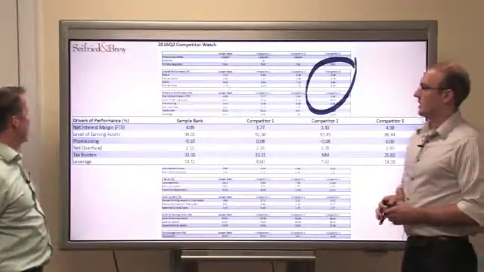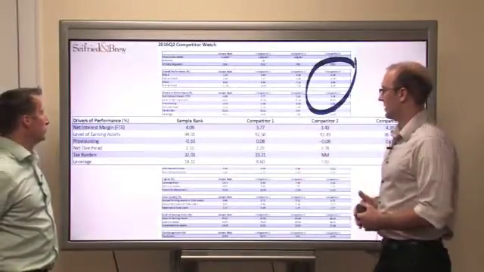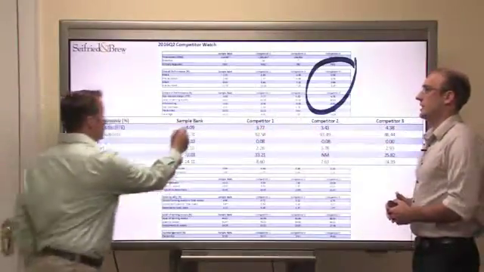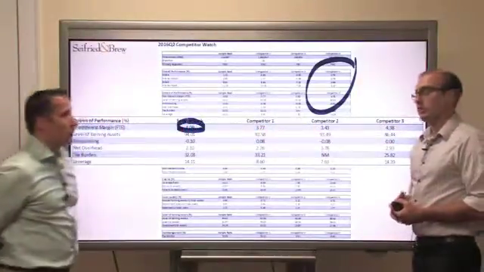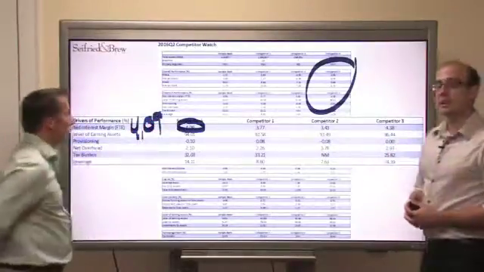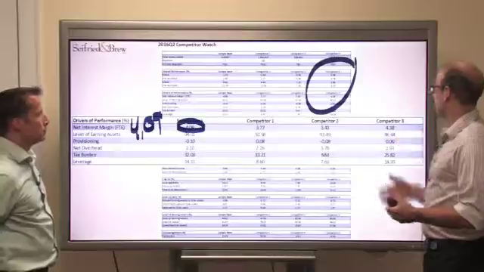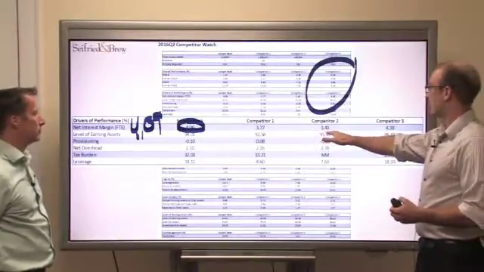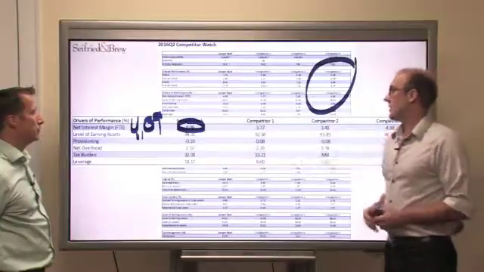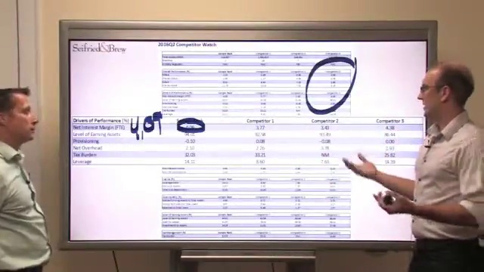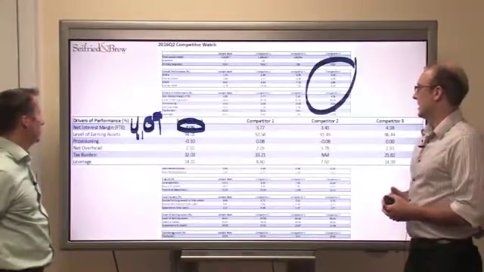We're going to also look at our drivers of performance here, always a good place to start. Net interest margin: our bank that we're looking at has a very high net interest margin at 4.09. Competitor 3, we saw that was the similarity there, is around 4.38. The other two competitors: the bank that's struggling is 3.43, and competitor 1 is around 3.77, kind of more of an average net interest margin number here.